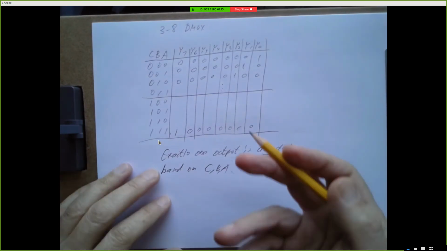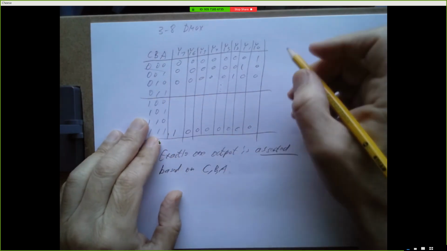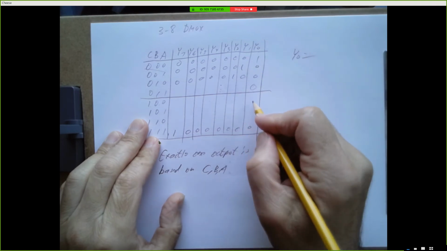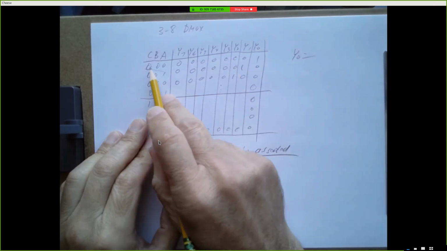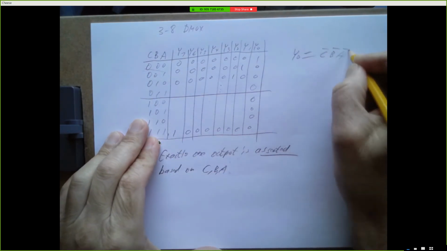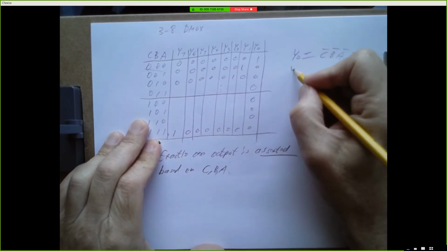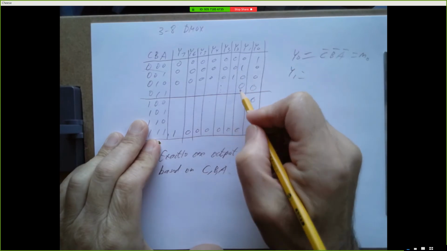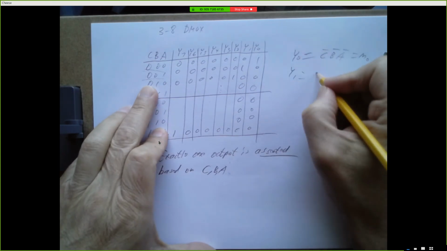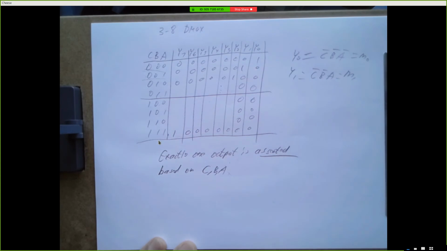And so we can write each of these outputs as a sum of products, or, you know, as a product term. Y0 is only going to have a single 1 output, right? All of these are 0. Y0 is asserted only in this row, which is C bar, B bar, A bar, which just happens to be minterm 0. And Y1 is going to be 0 everywhere except this second row, which is C bar, B bar, A, which just happens to be minterm 1.